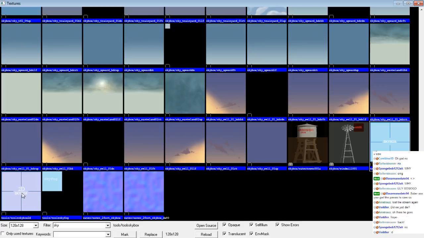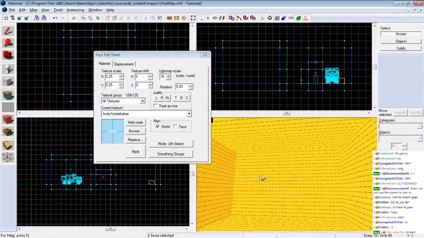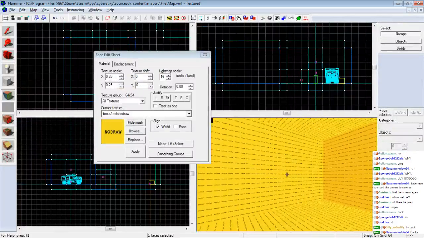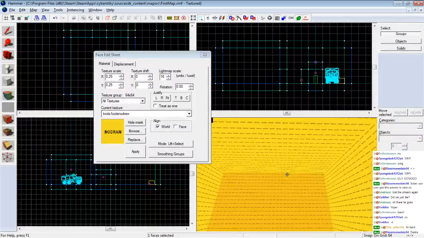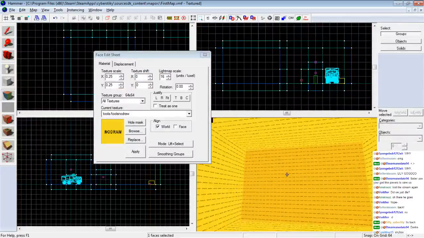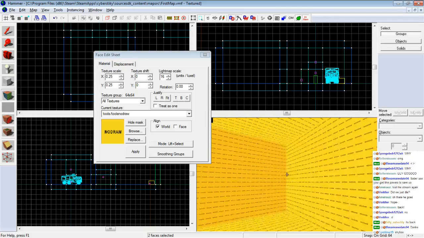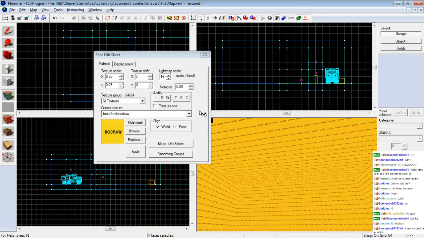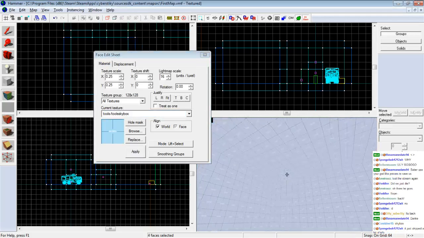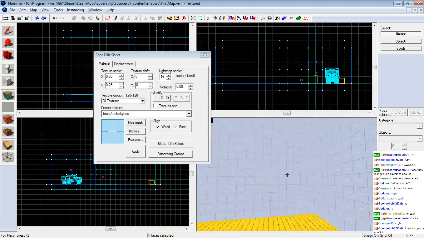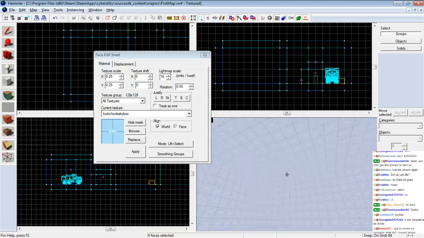There's also 2D Skybox and Skyfog. Those are a bit more advanced, and you don't exactly need to know about those right now, so we're not going to cover those. Anyway, Tools Skybox. This is the texture that we want. We're going to apply it to all the walls that will expand into the infinite sky. So I'm going to choose the wall in front of us, wall to the left, wall to the right, and our ceiling. I'm going to give those skybox texture. So there we are, this light blue skybox texture is going to make it so any wall here will not feel like a wall.